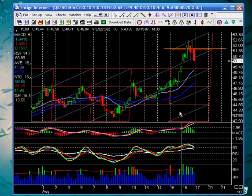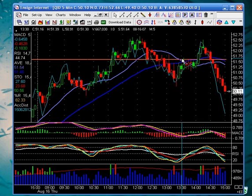Break it down even farther on the 5-minute chart. You can see we even have divergence in the MACD. As it's going up right here, the MACD is coming down right here. We are looking for our top to come out right here. We passed our line. Our indicators are way over the mark, so that's our warning there. You use those indicators and you have good direction and a pretty good idea where the market should go.